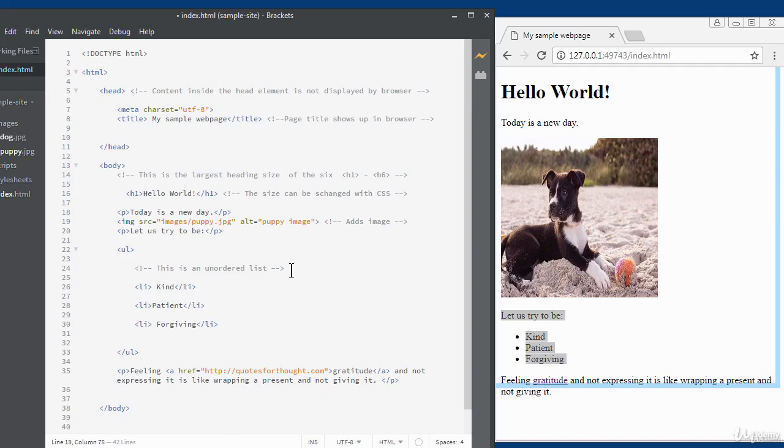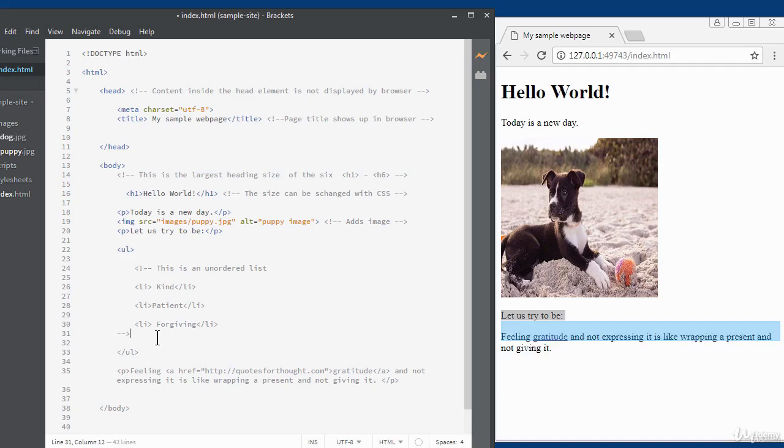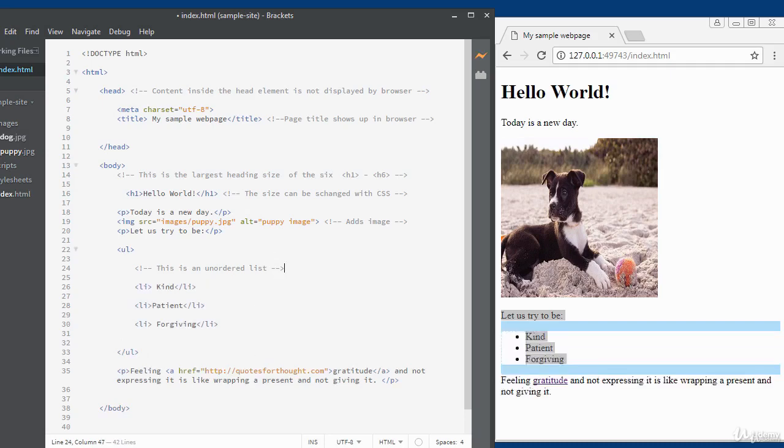For example, here I can shift this ending comment. If I want it to affect all this code, I just come here and put it, and that will comment out all this. You can see the content has disappeared because I've commented out the entire section. So this is how you would comment out multiple lines of code if you wish to do so. I'm just going to insert that comment back. So that's how you add multiple line comments and also single line comments.